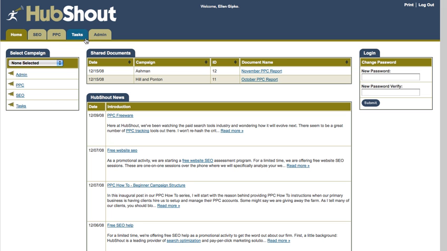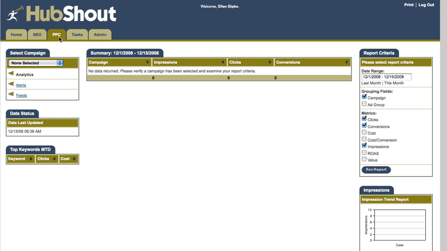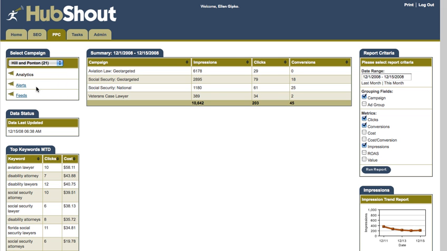So let's first take a look at the PPC tab just to familiarize ourselves with what we talked about in the last demonstration. Again, we looked at this particular campaign from a client perspective, and in this case, we're now looking at the same information. In this particular view, there's no difference between what a client sees and what an agency would see. So let's take a look at some of the places where there are differences.